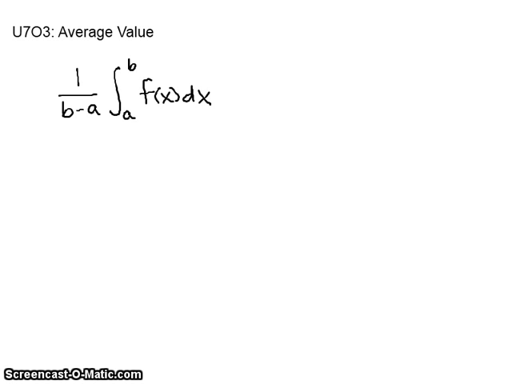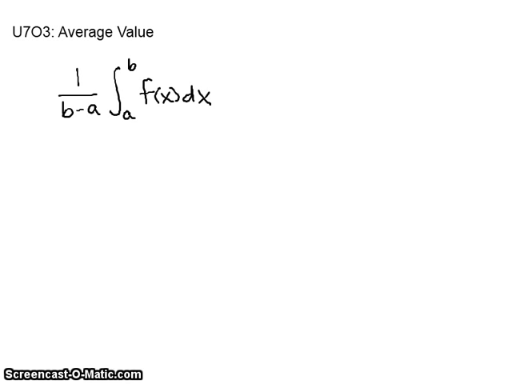So this is going to introduce a new time when the word average is going to pop up. We saw average earlier on at the beginning of the year where we saw average rate of change, and now we have average value. The only difficult part about average rate of change and average value is making sure you know which time to use which function. So remember, the average rate of change was simply the slope of the function, and the average value is going to be this new thing, 1 over b minus a times the integral of a to b of the function.